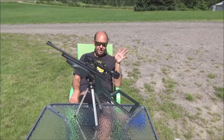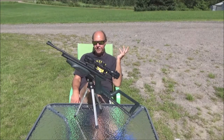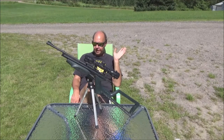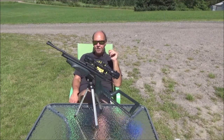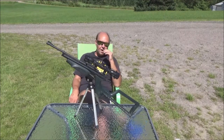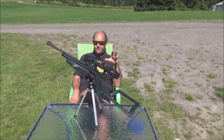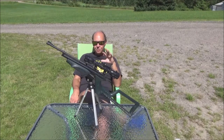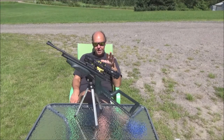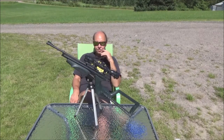I'll either shoot that gun just with open sights, or maybe down the road if I find a deal on a really good scope that'll handle nitro power and spring power, then I'll throw a better scope on it. But otherwise I can stay with open sights, or maybe I'll red dot it, who knows. But it's not a gun where I want to invest a lot of money because it is .177. You know, certain .177 guns, okay, that one, no. But that's a whole other video to go through.